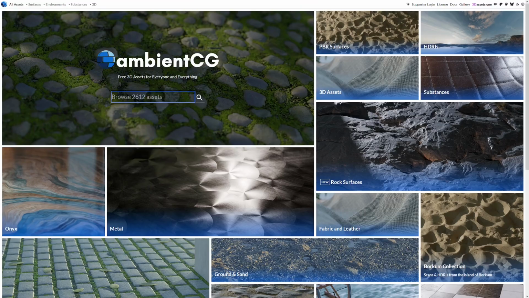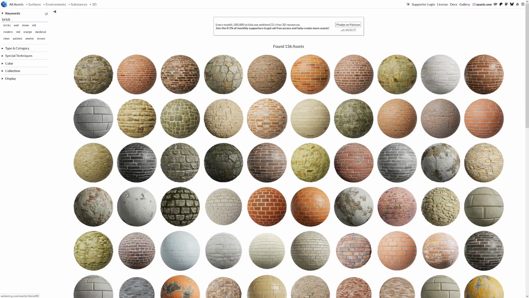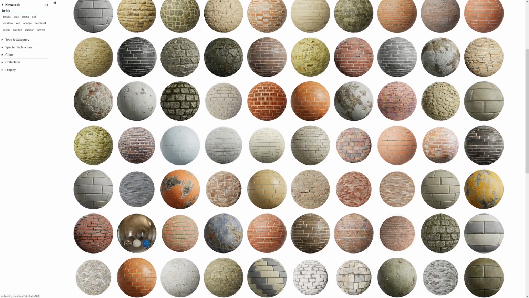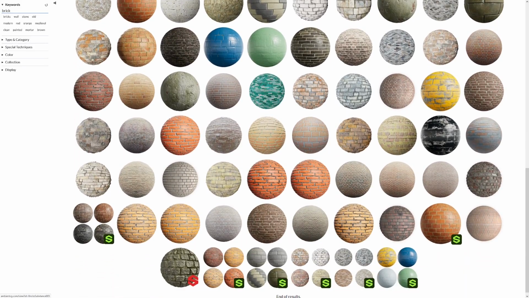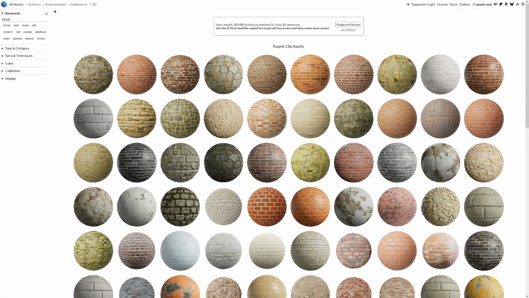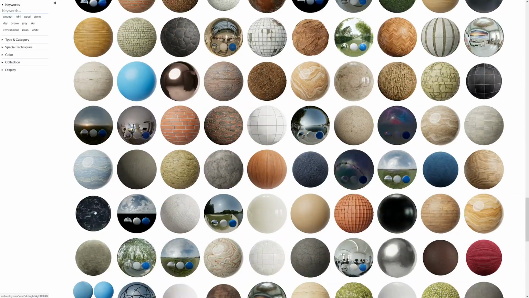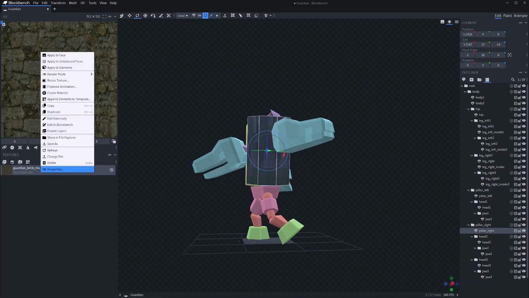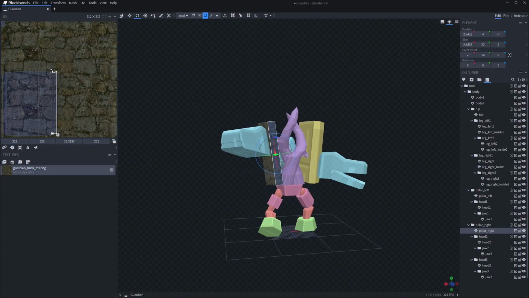But you sometimes don't have the time or resources or skill to make specific textures, like very detailed stone, moss, or whatever textures. This is where one of my favorite websites on the whole internet comes into play, Ambient CG, which is just this huge collection of PBR materials, textures with a normal map, a displacement map, a roughness map, all inclusive. And the best part, everything's free.